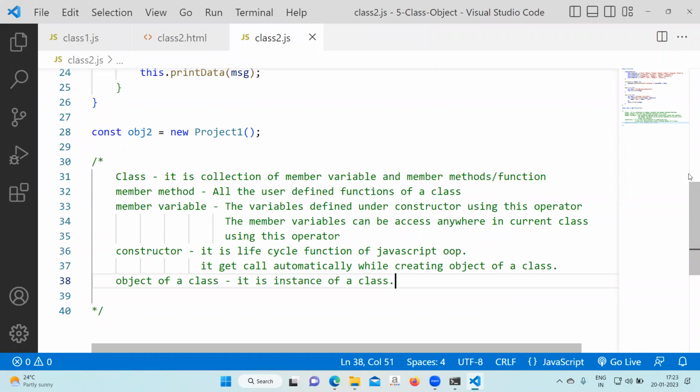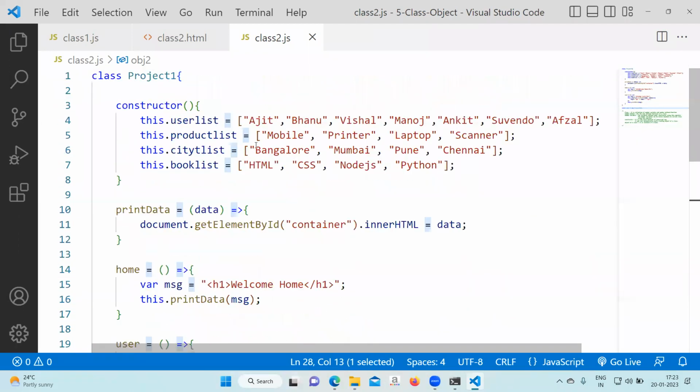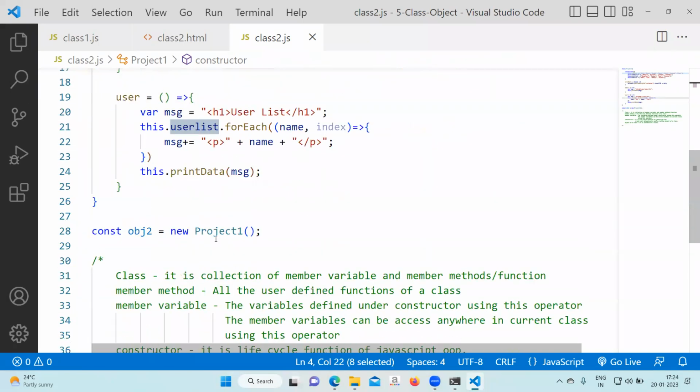Right? So when you create the object of the class, okay, what does it do? It will not take the copy of the content. You see here, what we are doing? Equal to operator we have applied. From beginning till date, we are learning equal to operator is called assignment operator. It assigns the value. Now all the content of this side will go to where? User list.